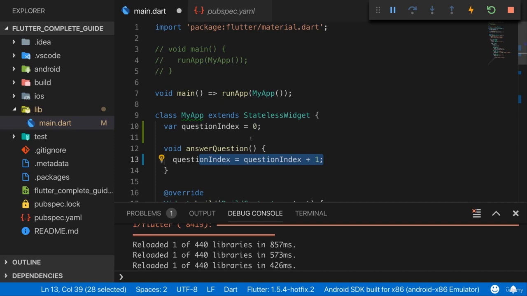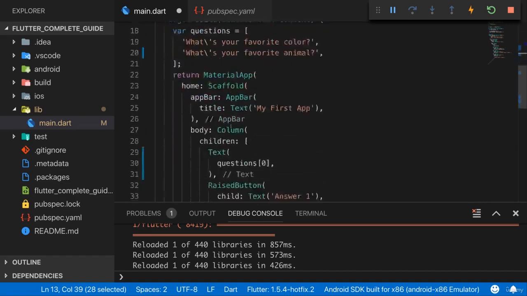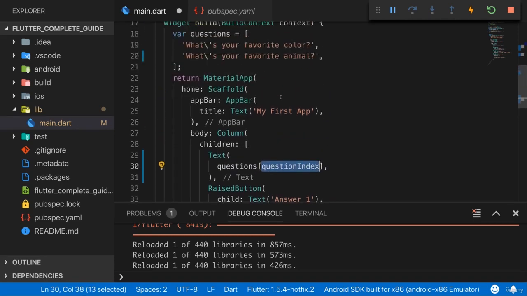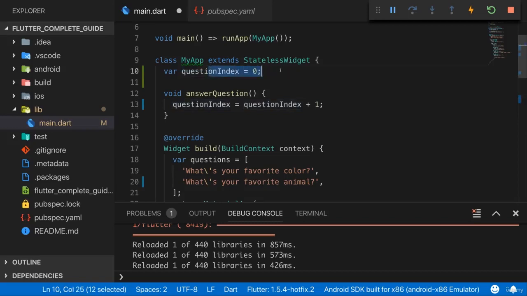So we could update questionIndex here, and now here, when we output a question, instead of using 0, we could refer to questionIndex here. So the index which we use to access an element in our questions list is set dynamically. It is 0 initially, and we increment it to 1 after a question was answered.